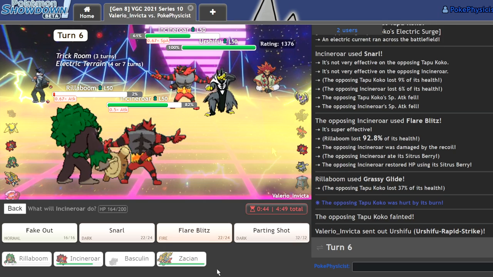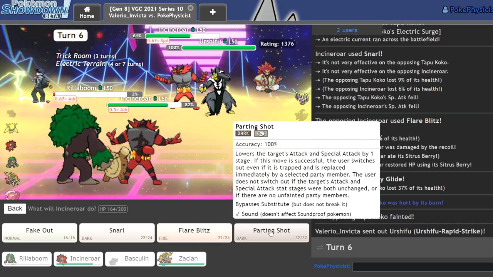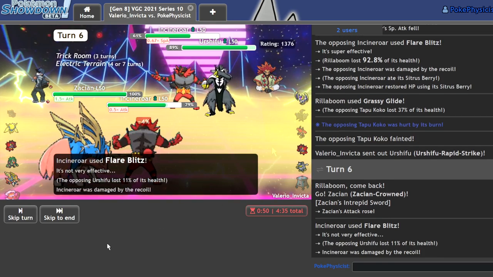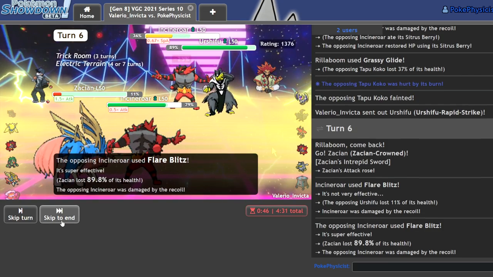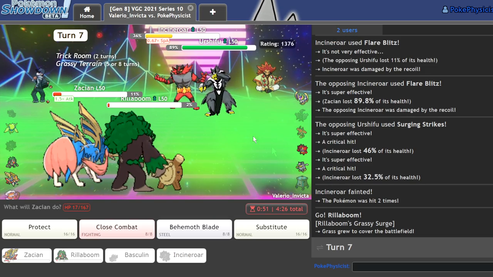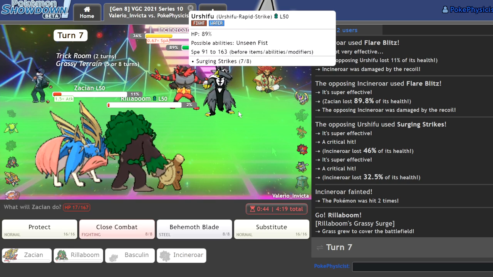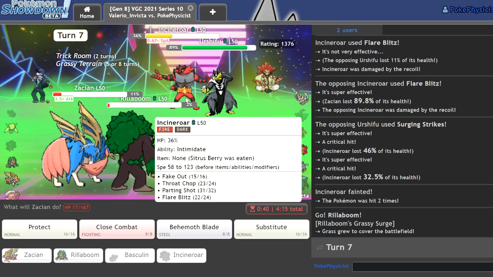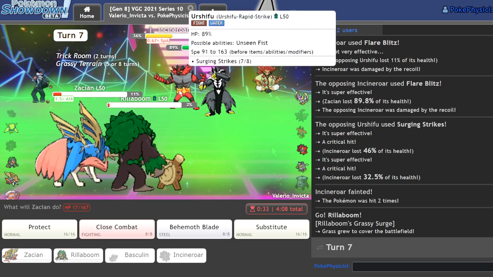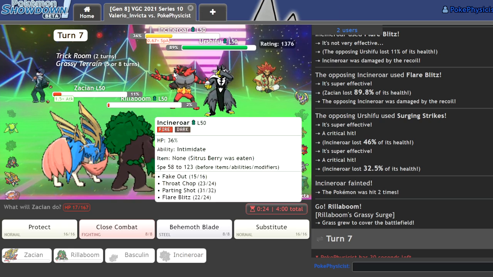Actually, now that Koko's gone, this thing becomes a lot more threatening. Just try to break a Sash. Okay, okay. One would assume here their play would be to attempt to block a Grassy Glide. And then Parting Shot. Oh wait, no, they can't because Koko is gone. One would assume here they would predict my Fake Out on the Incineroar. Or predict a Fake Out on the Urshifu or a Grassy Glide. So I'm actually going to Fake Out the Incineroar and get rid of it.